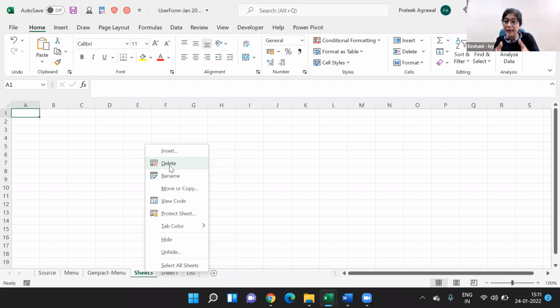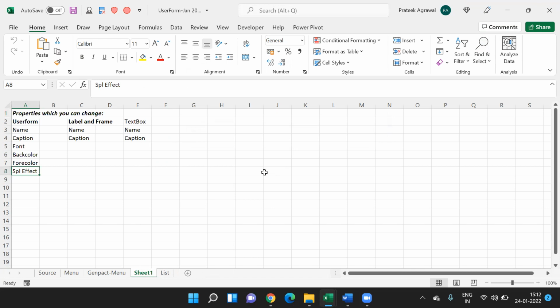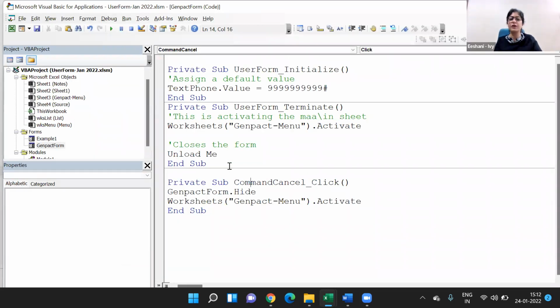Okay, now based on that, what you want to do, you are telling. But how will Excel know when it should do what? So these events have been created, and the last name tells us as an end user when my code will run. If I say UserForm_Terminate, it means when I cross the user form, then this code will run. So these events, Terminate and Initialize, are default from Excel, but what should happen after the user clicks on that will be decided by us. Correct. So that coding you are still doing. Okay. Got it.